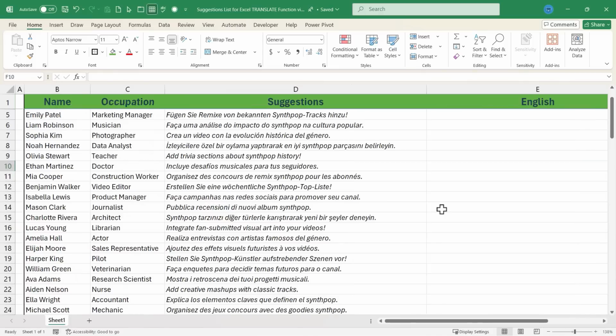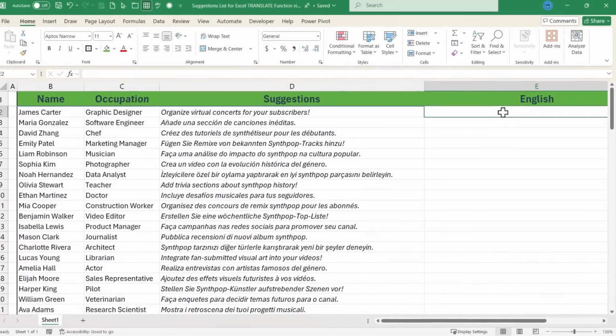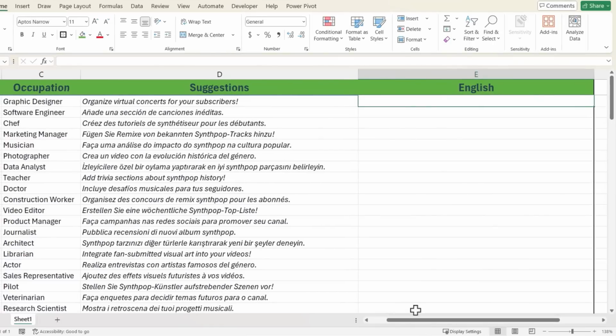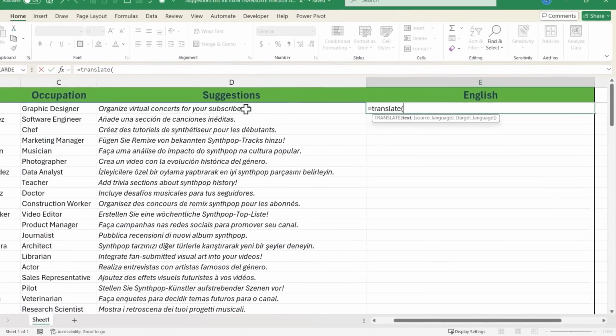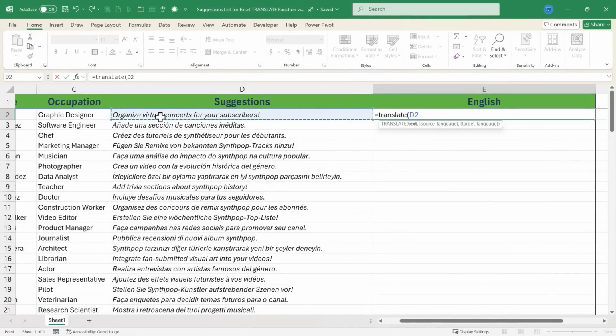Let's take a look. In cell E2, I'm going to click and compose my Excel formula. I'll type in equals translate left parenthesis, and you can see what Excel is expecting. It needs some text. I could type that text, but that would be time consuming. So instead, I'm just going to click where the text is. So here it is at the left. I click on D2. I put in my comma. Next, it's asking for a source language, and then I could put a comma and put in the target language. In this case, though, I'm actually going to delete the comma and put in a right parenthesis.